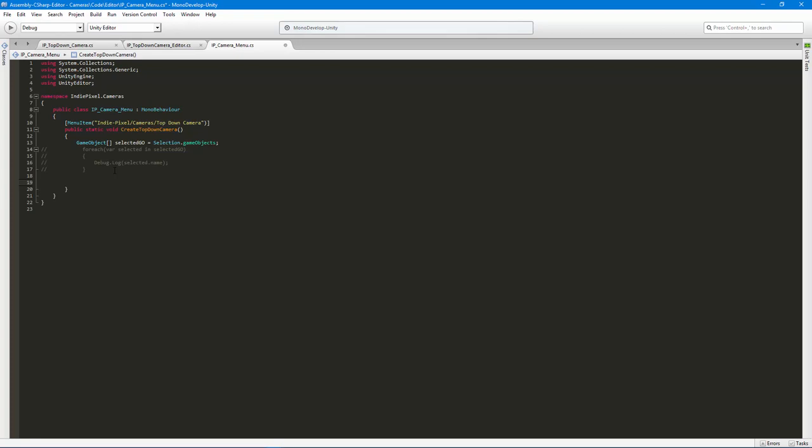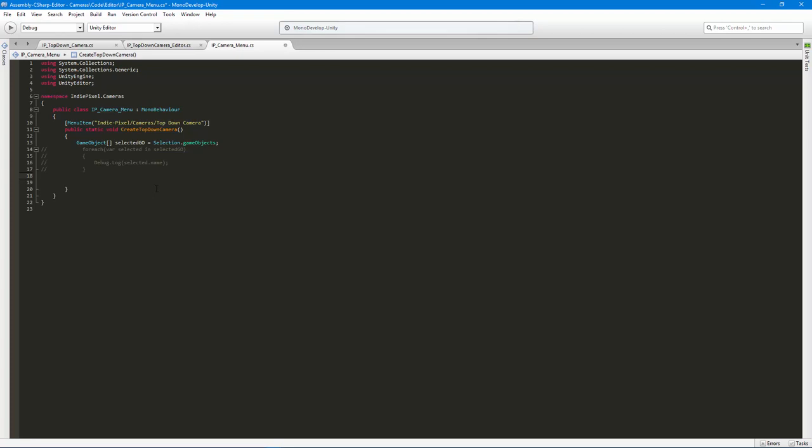So what we're going to do is say, if you only have one object selected, then I'll just attach the script to it and there won't be any targets set up. Maybe after that process we'll pop up a little display dialog and say, hey, we set up the script, but there was no target attached. But if I have two objects selected, I'll take the last one, the last in the array, so length minus one, and say that's the target. And I'll say, hey, everything went well, we set up the script and the target.